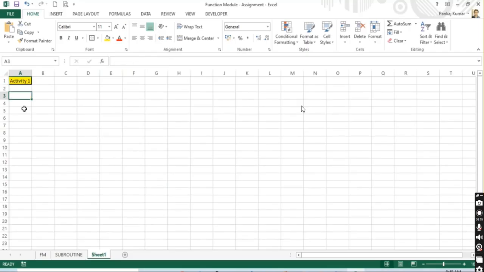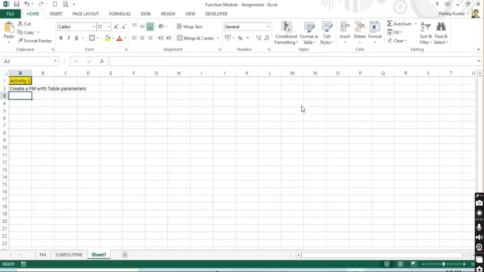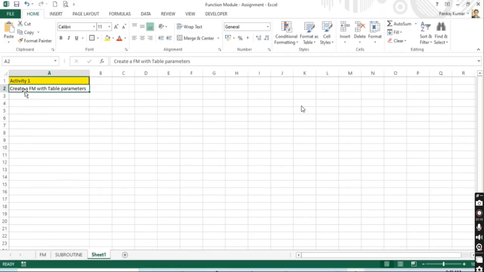Freshers, be here. Okay. Now, in the first activity, create an FM with table parameters. This is what you have to create: an FM with table parameters.